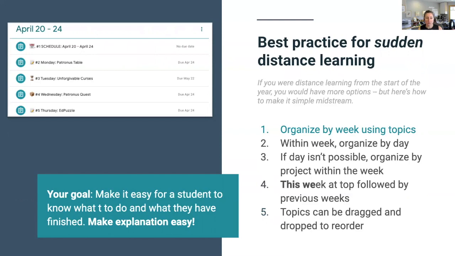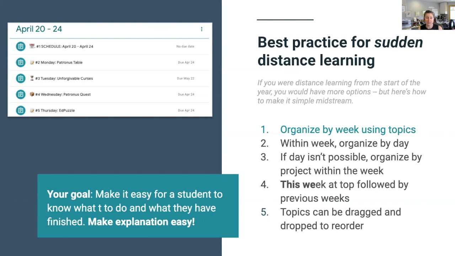Why is that? Students were used to being in class and sort of having a mental model of every day: I come in and something different happens, and I do my work for that day and get homework for that day. And so it's easiest for them to stick with that mental model now that they're at home, to figure out what's really expected of me today and what have I finished. They don't want to go through a lot of explanation.